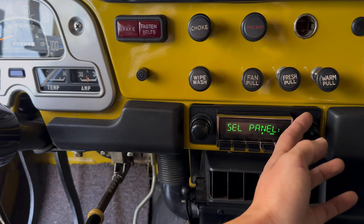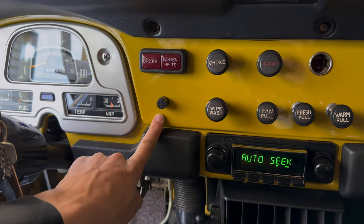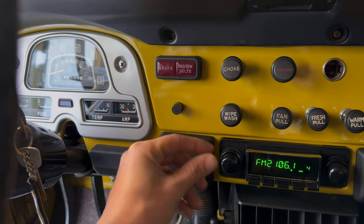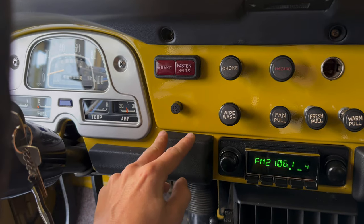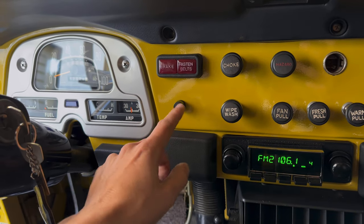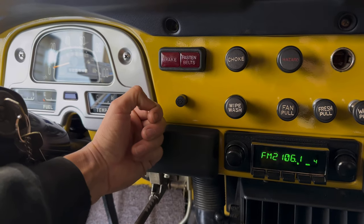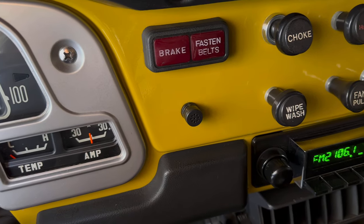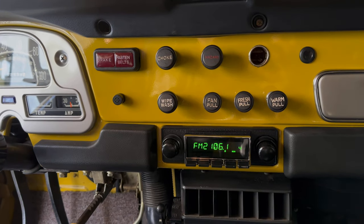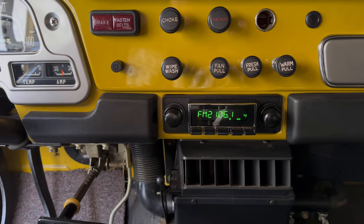This is the Bluetooth section. One thing I should mention — there was a switch here and I didn't know what it did, so I took it out and put the microphone there. The microphone has a little ball that swivels and a clip, so I snipped the ball off and put a random nut from the garage through the back — it's plastic, has a little neck — and I just hand-threaded the nut on so it's pulling the mic to the dash. I made a few calls and people could hear me pretty well. With road noise it may be a little harder but it works, it's in a good position, and it kind of blends in.